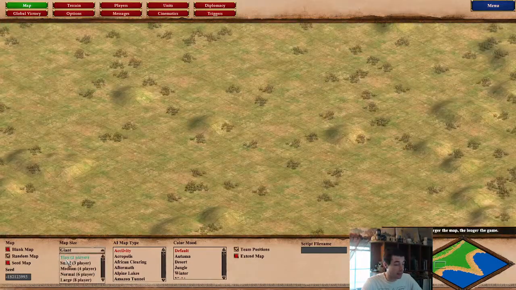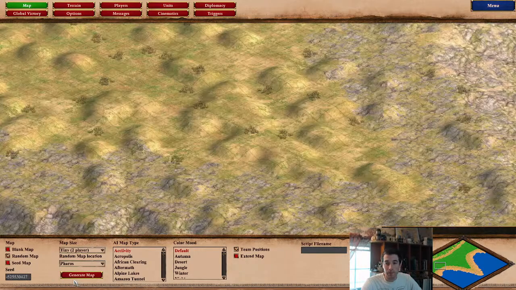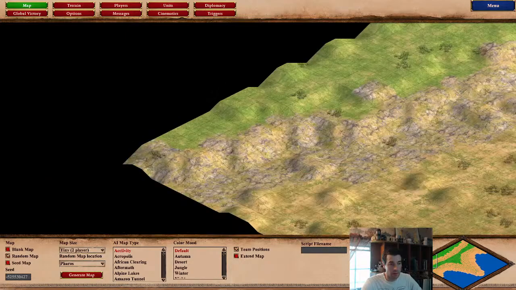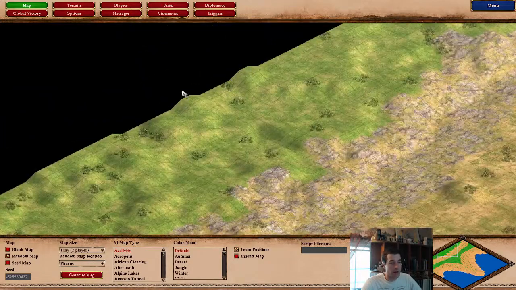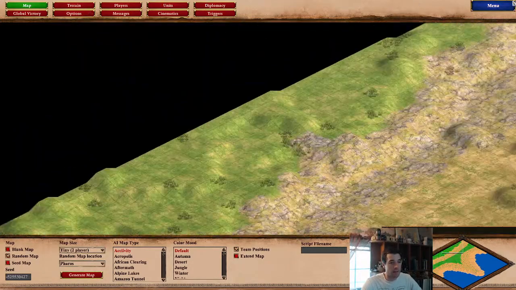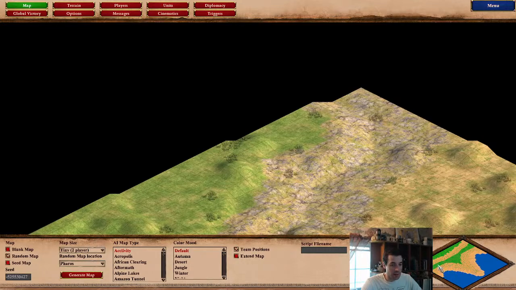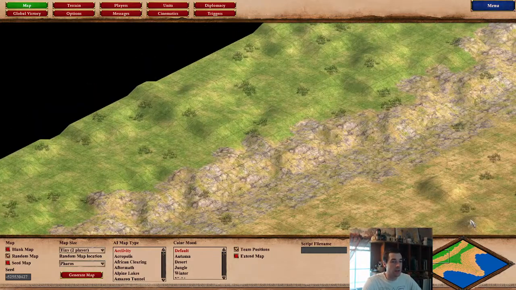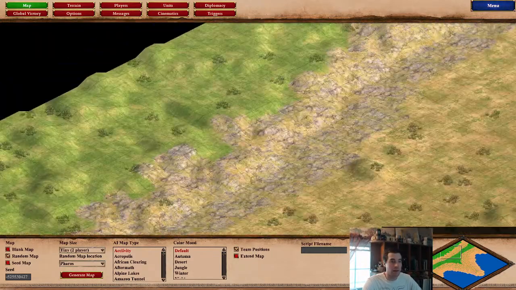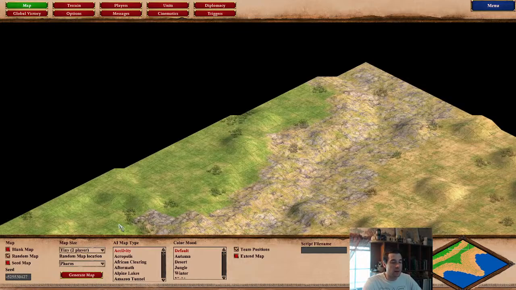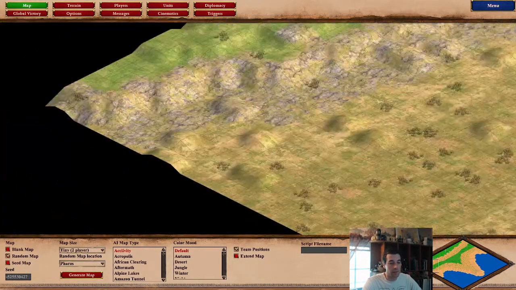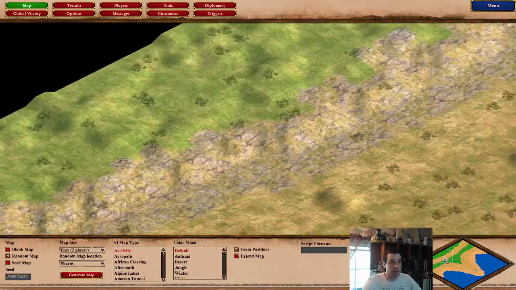Let's take a look at Tiny. Don't worry about this grass up here. We could always clean that up. It's not a big deal. It's just there to make this extra transitionary rock. So this transitionary rock doesn't make sense unless this is going to be a cliff. So if this is not going to be a cliff, we need to put down just DLC rock. Be done with it.